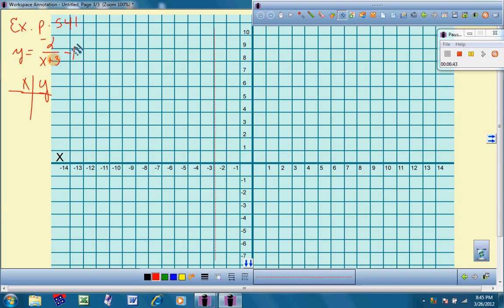Find our vertical asymptote. We're going to look at our k value, which is negative 1. So a horizontal line dashed through negative 1. Alright, so we know when we graph rational expressions, we're going to be getting a graph that has hyperbolas. Hyperbolas have two branches, which are reflections of each other. So just to get us going, I'm going to go ahead and choose an x value of 4. So when I plug it into my equation up here, actually 4 is not an easy one.